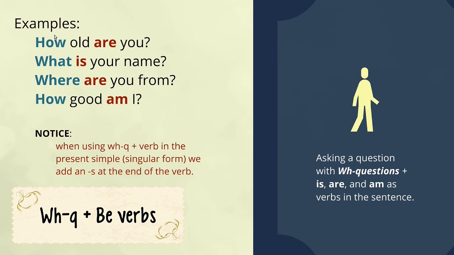Let's look at the first one. How old are you? The word how is colored with blue color, and it is a WH word, followed by old, are, okay? And are is actually a be verb, one of the be verbs. So there are three be verbs in the present simple. Focus on that. Is, are, am, okay? And finally, we end the sentence with an object, you. Okay, the same thing goes here, and the same thing goes with how good am I. Okay, this is a notice, and it was explained earlier in this lecture.